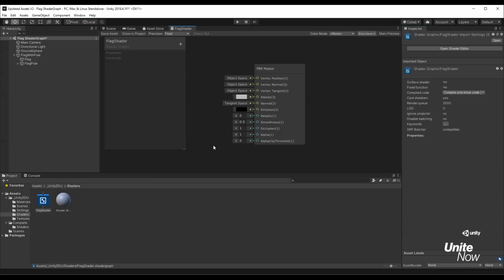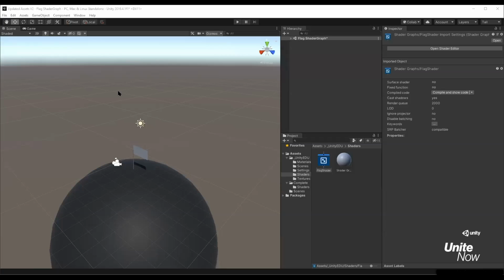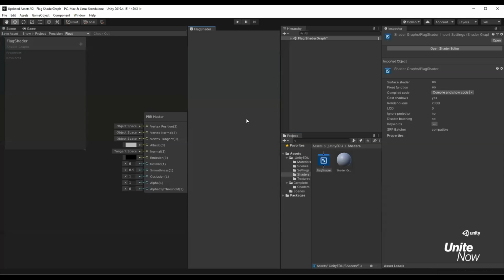Something I'm going to do right off the bat, whenever I'm working with Shader Graph, I like to reconfigure my layout. I was in the default layout here, but I'm actually going to go to the Tall layout. In this Tall layout, I can open up my Shader Graph again.